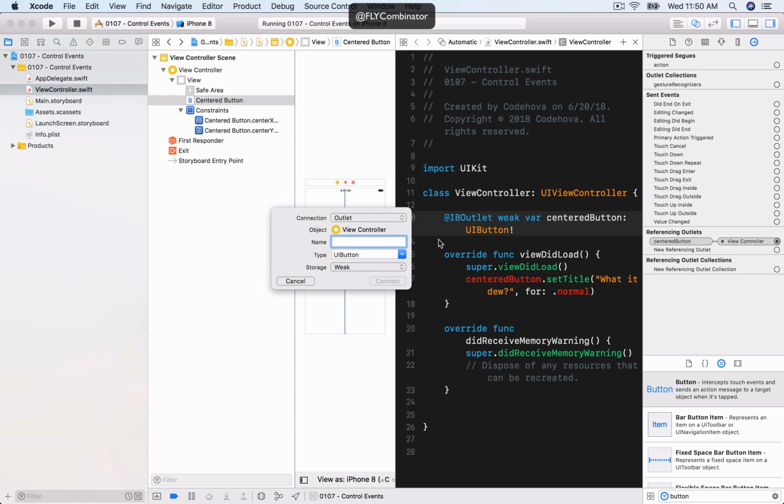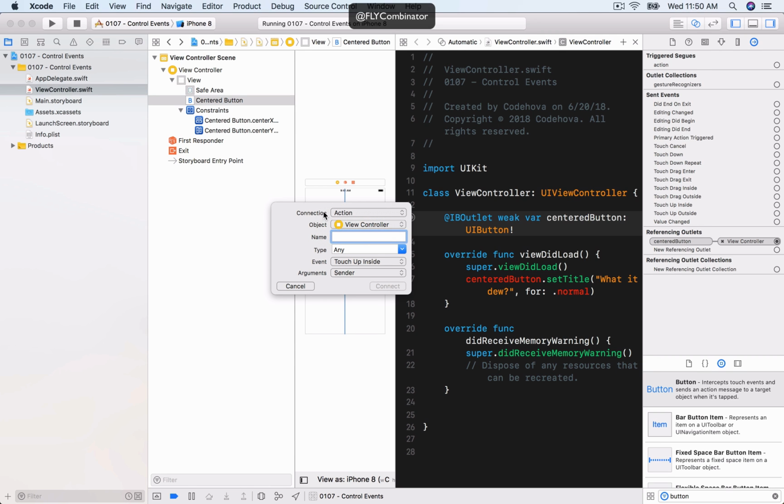We don't have to click, we just drop. And before on a label, we only had these options of outlet and outlet collection. But when it comes to buttons that have control events that developers and users want to be able to interact with, like a UIButton, because when you hit a button, you want something to happen.